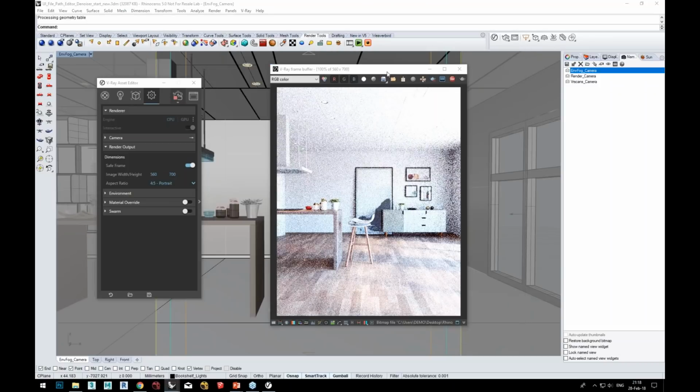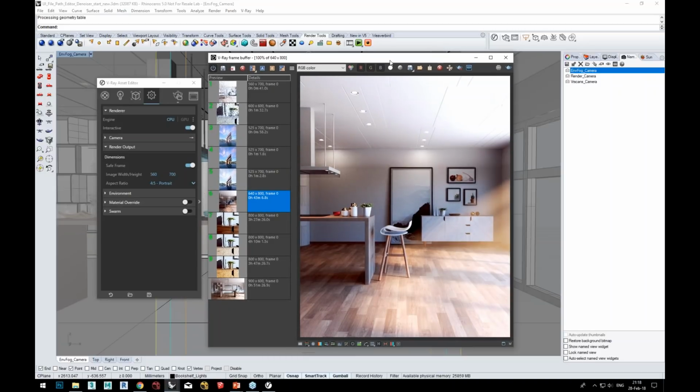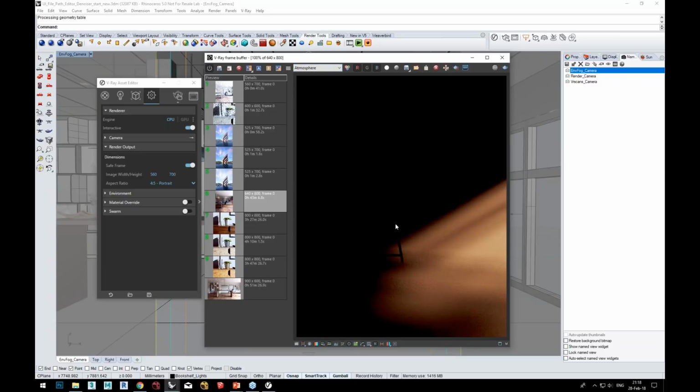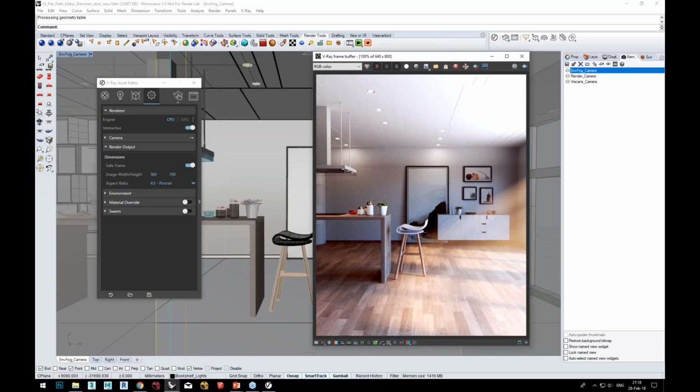So how can I do that here? First, let me show you the result that I got when I was experimenting. Okay, we need to stop the render. There we go. You can see it right here coming from the windows on the right. And if I switch to the atmosphere render element that I have here, I can see the isolated effect. So I can get a better idea of how it looks, the color, everything. So let's go ahead and see how to achieve such an effect.